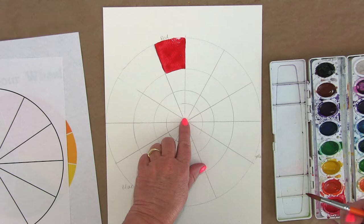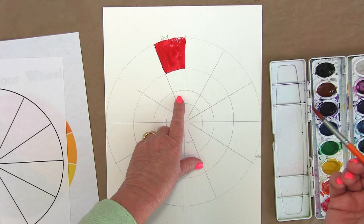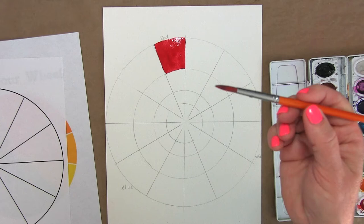And what I'm going to be doing is taking this red paint, and then I'm adding a little water. The thing about watercolor that's different than all the other mediums is the paper is already white. So you want to leave the paper white if you want white. If you want a light color, then you take whatever the color is that you want. Like maybe you want pink. We're going to create pink right here. Different levels of pink by adding water.